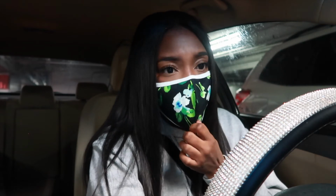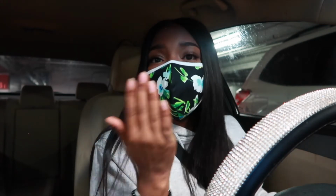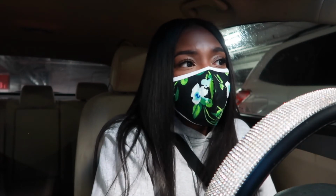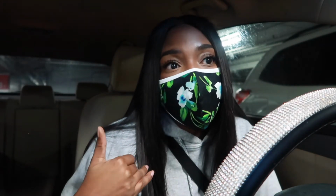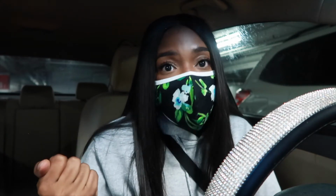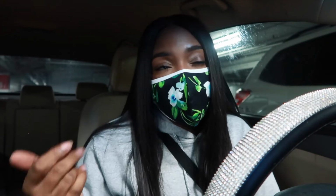I can breathe better in this mask too because it's not on my face. But the reason why I came to this mall is because I wanted to go to Zara. It's a business move. I feel like if I'm looking for a competitor, if I want to figure out how I can be better than a big brand, I want to be better than Zara. In my head, I want to advertise, like, how can I make my shopping experience better than Zara? How can I make people want to shop with Everything Chantelle instead? I can't even talk.